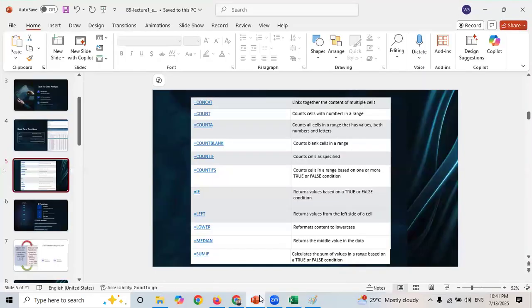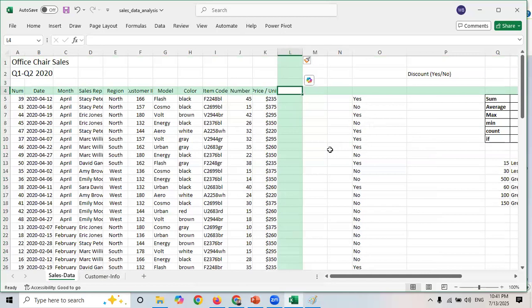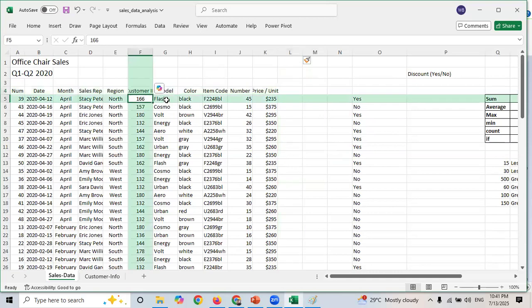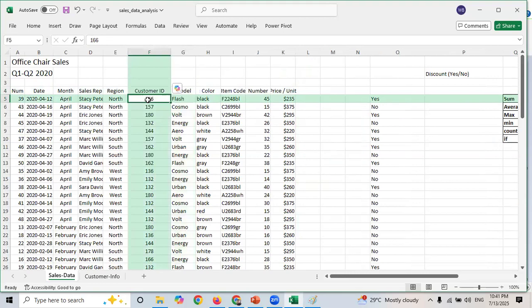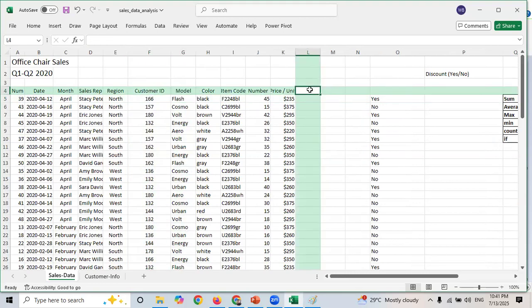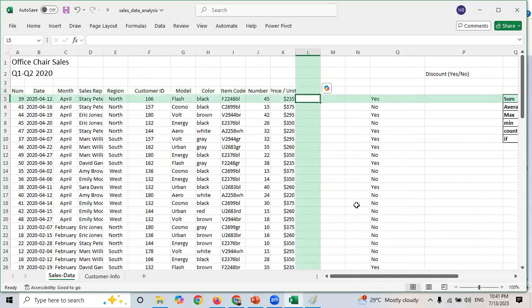Let's use some functions like concat. Concat is a text function which you use to combine different values. Like if I want to combine this customer ID with this model, if I want to put this customer ID 166 and flash in a single cell, then I will use this concat function.